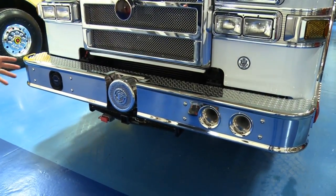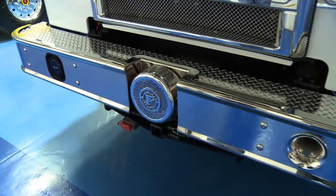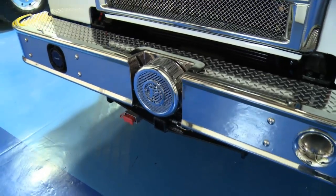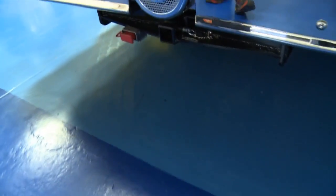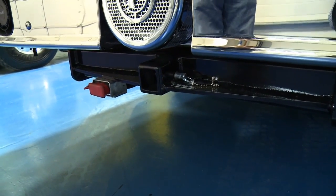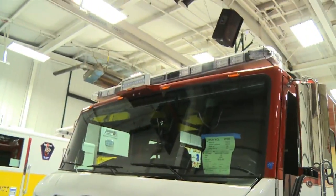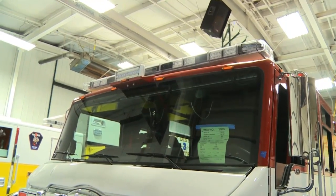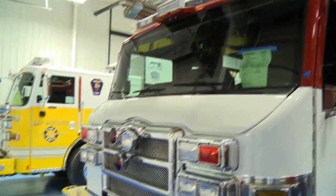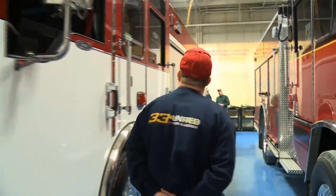And in the front, we wanted to protect the siren. The recessed bumper with the federal QTB, so if we do bump into something, it's not going to damage the piece of equipment. As well as below that, we have the hitch receiver where we can put a portable winch. So we're capable of taking a winch off the front and have our winch operations there. As well as the brow light, seen at nighttime, we have an LED brow light there that's 12 volt, so the officer or the driver can turn it on prior to getting to the scene to light up the scene.